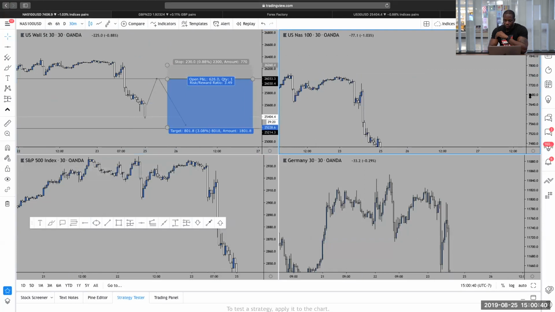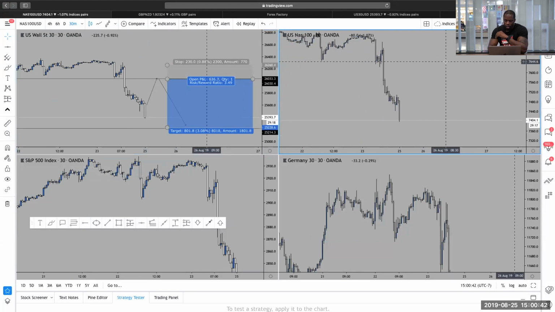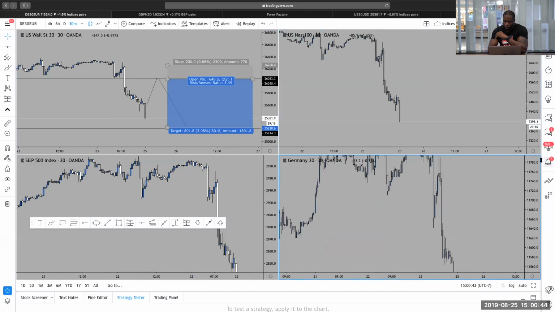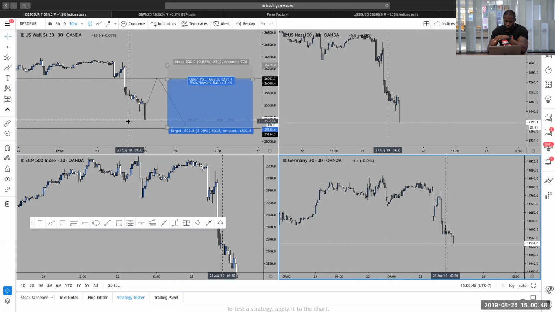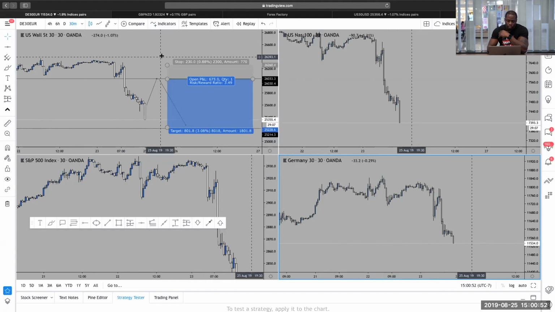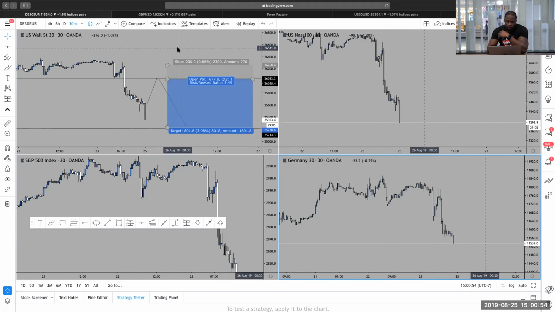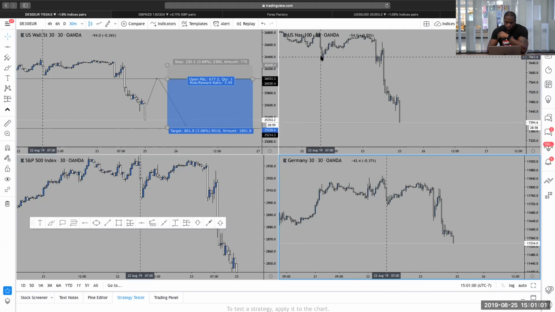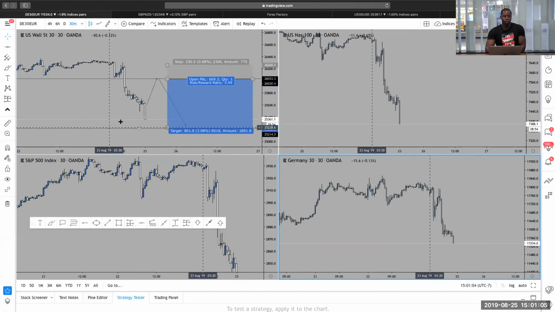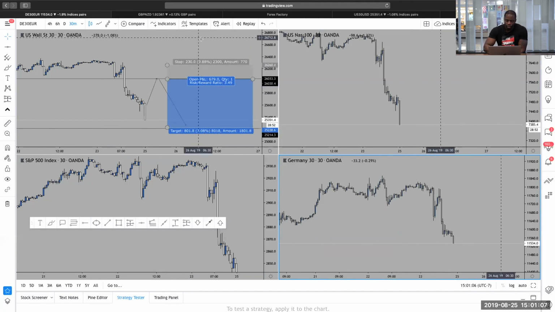So that correlates with everything with NAS 100 as well. German 30 as well too. It moves a little differently, but if you want more of the volatility, hold on. All right, perfect.